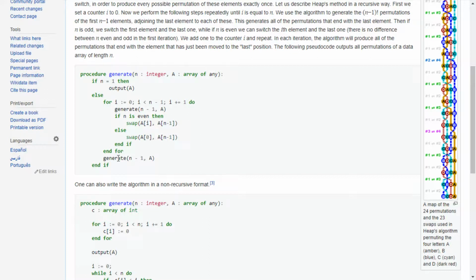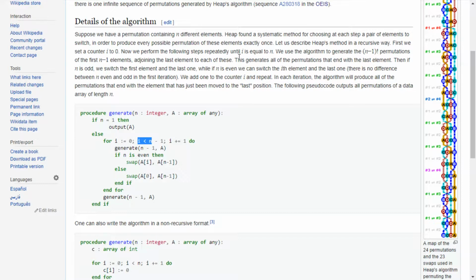And then after that, it looks like we're calling generate again. I think I know why that is. I think it's because of this over here. I was wondering this earlier, why didn't they just say i is less than n? It's going to perform these steps repeatedly until i is equal to n.